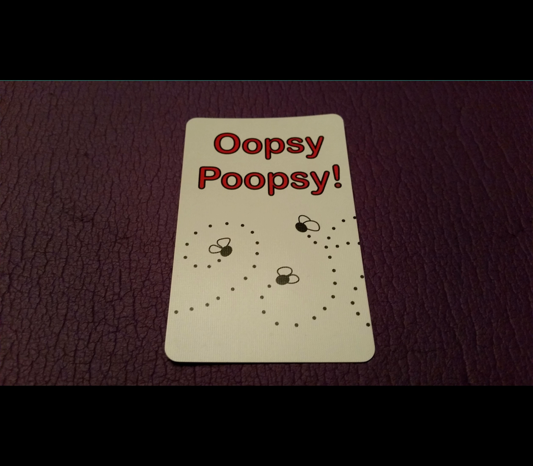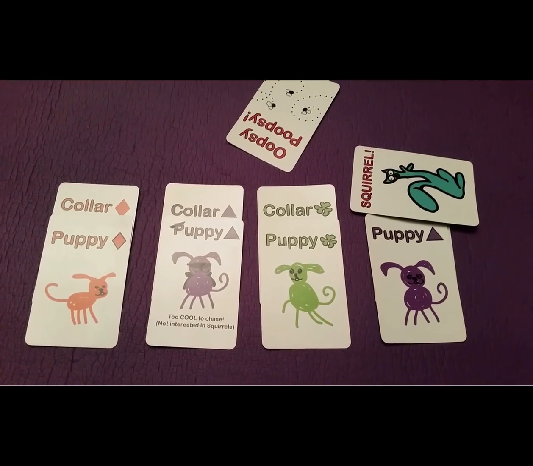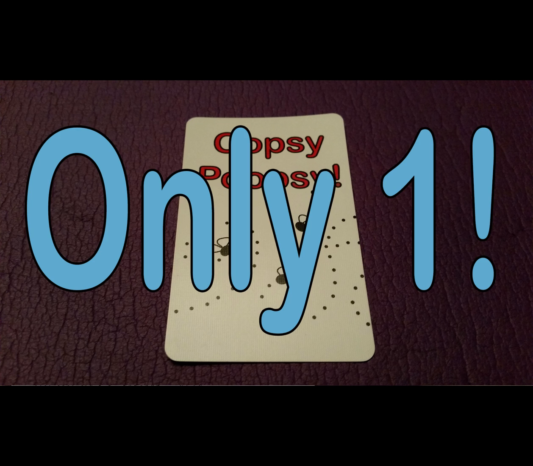The Oopsy Poopsy card. The Oopsy Poopsy card is played during your turn and causes any player in the game to lose a turn. The person playing the card must hold their nose and say, "Oopsy Poopsy." It is then placed sideways and face up in any player's yard, even if they do not have puppies. It is a way of informing your neighbor to clean their yard. The affected player's only option on the next turn is to discard the Oopsy Poopsy card. The affected player can still counter bone and squirrel cards if needed. Only one Oopsy Poopsy card at a time can be in a player's yard.